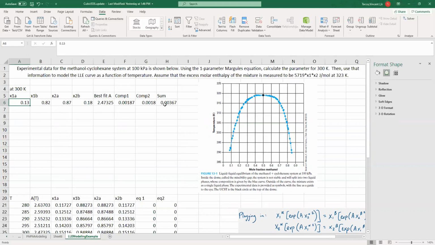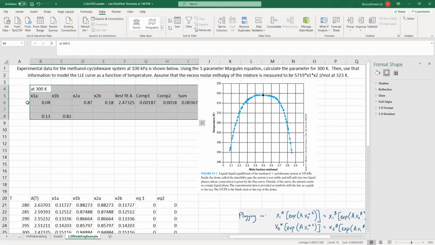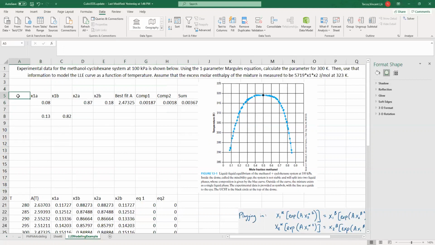And I'm going to have to redo all this solver anyway, so I'm just going to take these two cells, put them down there. Okay, so 0.08 is, again, this data point, and the corresponding data point for that temperature, whatever temperature that happens to be. Actually, I'm going to need temperature as well, right? Because what I'm going to do is I'm going to plot A as a function of temperature. So I'm going to move everything over by 1 and then delete at 300 Kelvin and add temperature. So at a temperature of 291 Kelvin, I got 0.8 and 0.85.